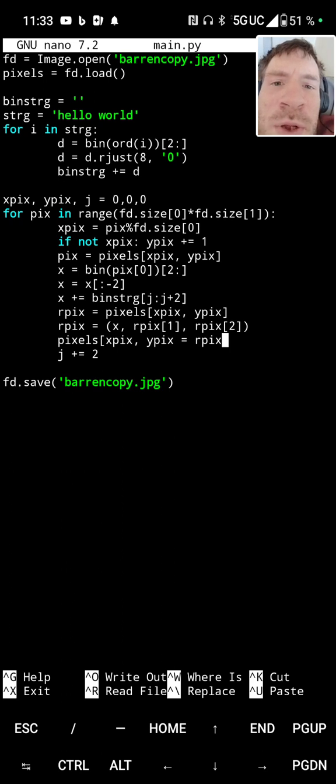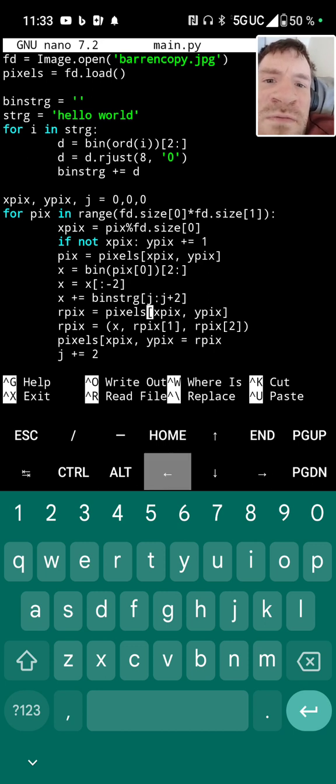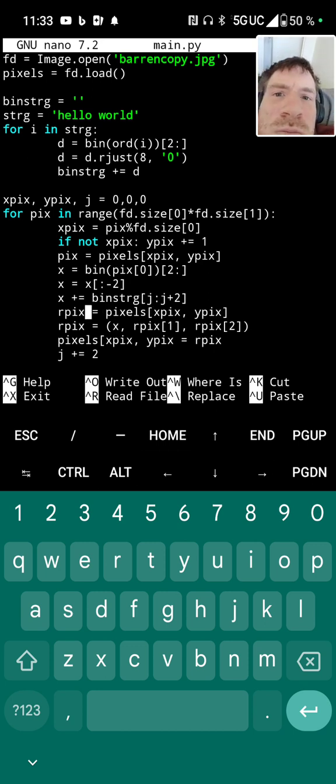And then it will take the pixels x pix y pix, and it will, did I even use pix? I could always just do this, so I don't actually use another variable.